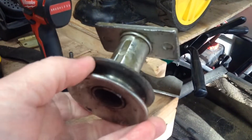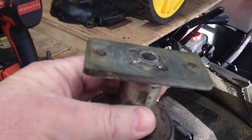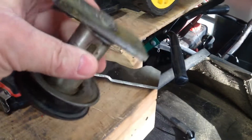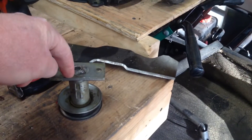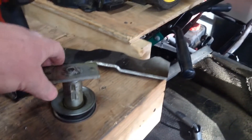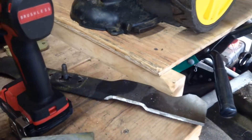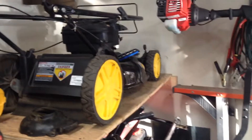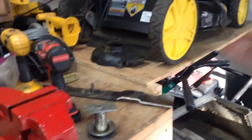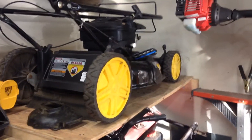Along with this — I think I showed you guys this last time — the star was all chewed off on this thing, so I put a new one on there. That way if I do sell this thing, I'll be happy that everything's good on it, don't have to worry about any issues. The blade's still brand new on it. So if I keep it for myself as a backup mower or if I sell it, it'll be good either way — for me or the next person.